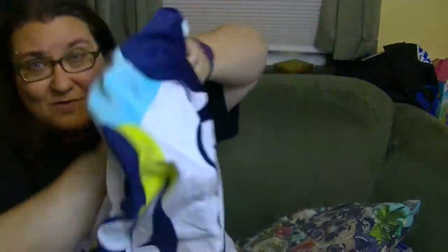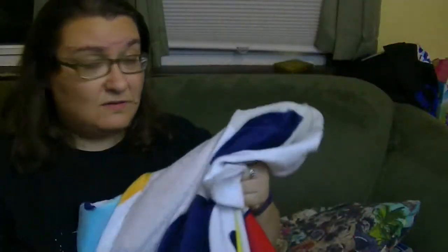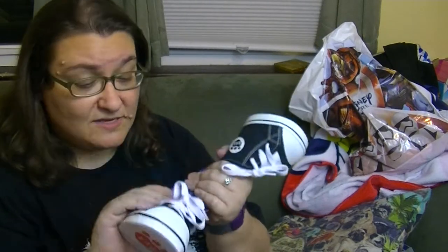This set was normally like $18, so I got 40% off which I don't think is too bad. They also had a deal where if you spend a certain amount, you could get this really cool towel with Mickey and Minnie for a discount. I'm going to the beach in Miami this summer and I don't have a nice beach towel, so this jumbo towel is perfect — I'm super excited! From Build-A-Bear, I also got these really cute shoes for Rocket, because he has to wear Chucks like his mama.